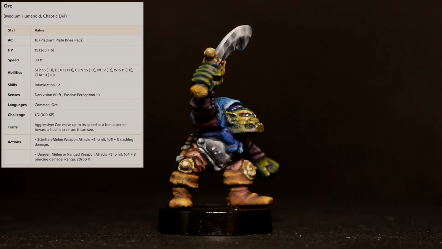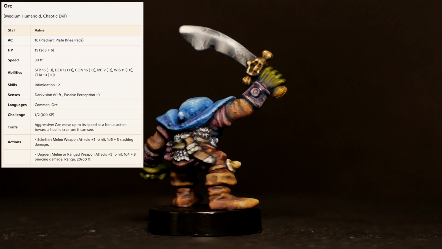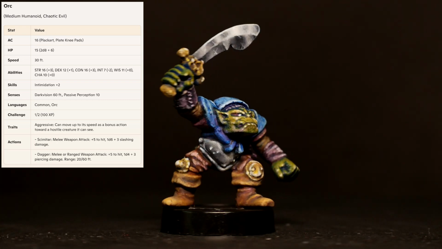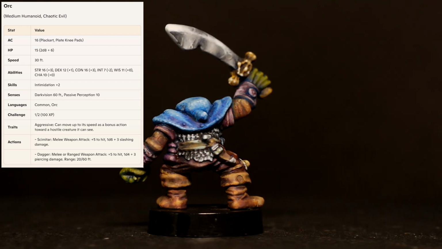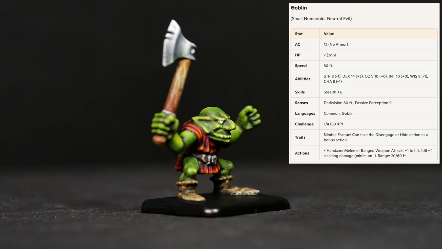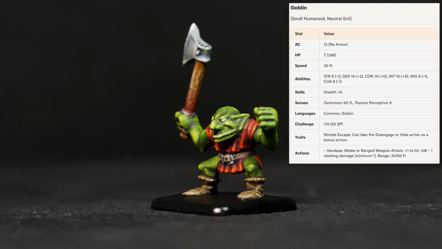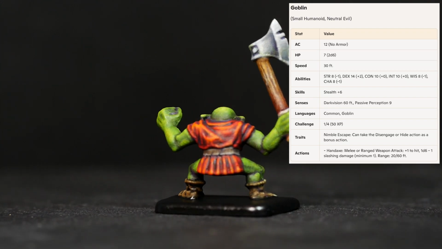The orc is sporting a scimitar, some hide armor, his belly is covered with a steel placard, and his knees with some bronze. He is wielding a scimitar and also carries a dagger. And to the right we have the goblin, wielding a one-handed, one-sided axe. He's wearing no armor but a tunic. Obviously he was brought here against his own accord.